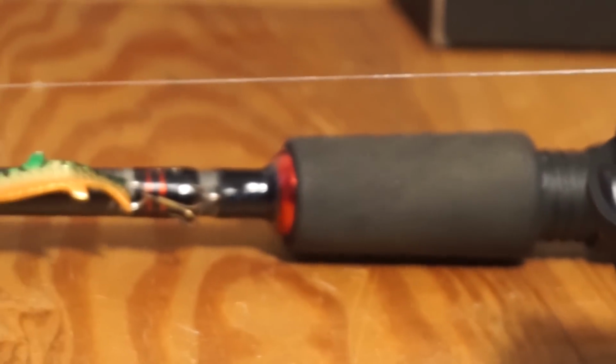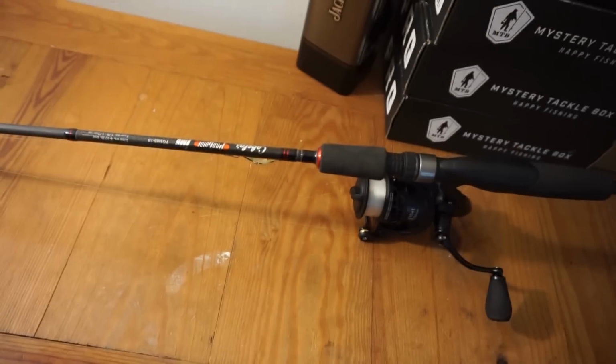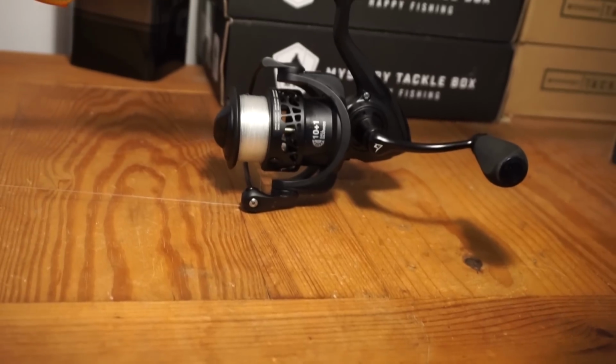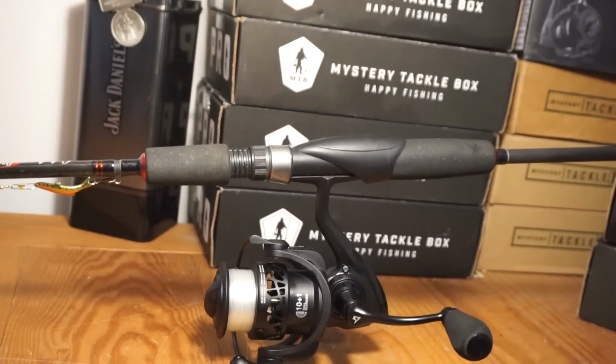With spinning rods, pretty much I buy the rod for drop shots and trout. It's a little more versatile while going through the creeks, and I can also feel a little bit more with the drop shot. That is pretty much the only two things I use a spinning rod for. Nothing really to go over here.